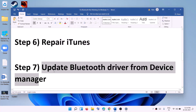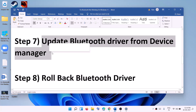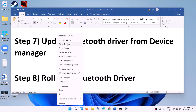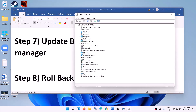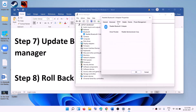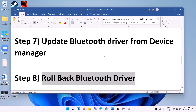If you're still facing the problem, try rolling back the Bluetooth driver. Note: if you don't find Bluetooth in Device Manager, skip this step. Right-click the Start menu, open Device Manager, expand Bluetooth, select your Bluetooth adapter, right-click, select Properties, and go to the Driver tab. If the Roll Back Driver option is highlighted — most of the time it will be grayed out — click it. After installation, restart your computer and try to connect the Bluetooth device.